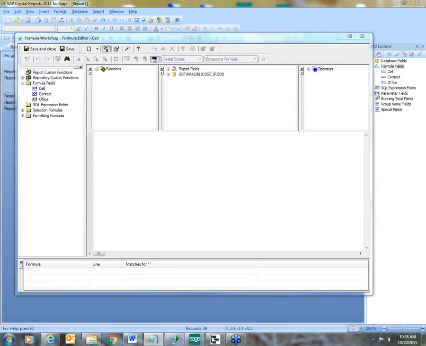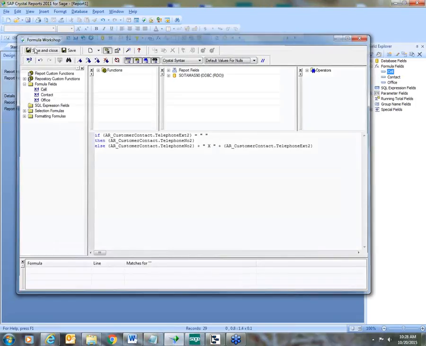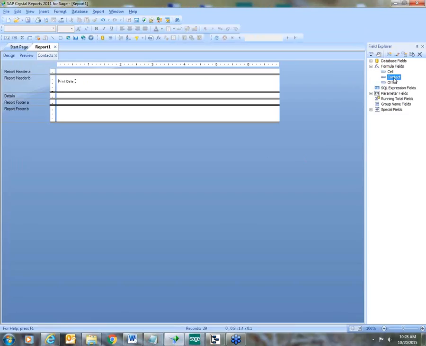So let's grab that formula. Theoretically, cell phone numbers don't have extensions, but just in case somebody got them backwards, I would still have that information, and that would be something we could check out. Okay, so let's bring over the contact.